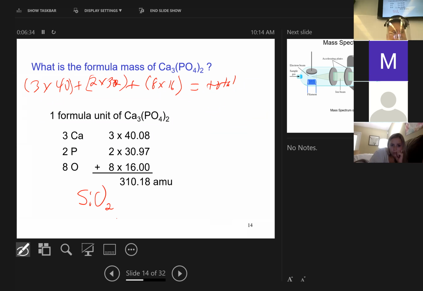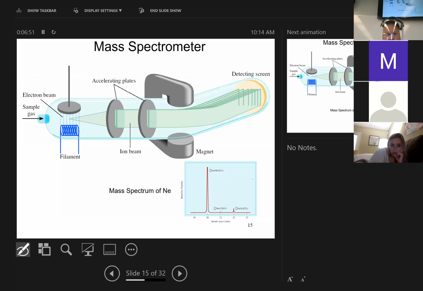28 plus 32. Yeah, 28 plus 32 is 60. 28 plus 32 is equal to 60. Okay, grams per mole. And you could go away from AMU and just make it grams per mole there if you want. It's very easy, straightforward to look at, okay?